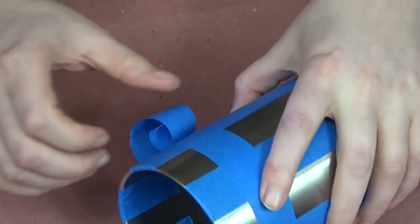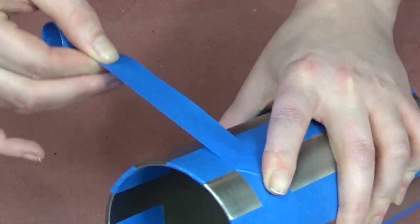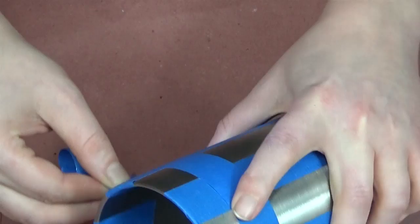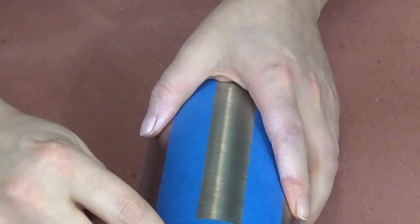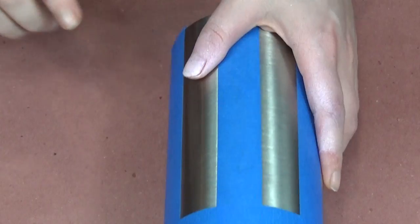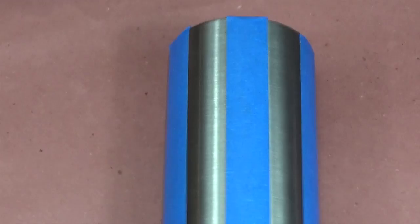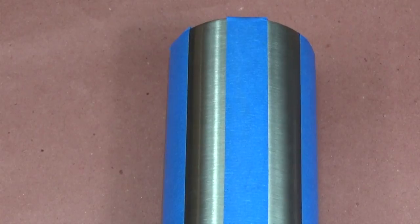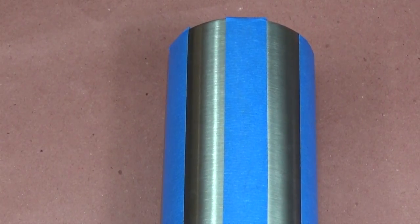So I start my tape to be about there. What you can do is, you can absolutely measure from here to here on each side. I have done that before. I don't, however, today, I don't know where my measuring tape is, so I think I'm going to have to eyeball this bad boy. But that's okay.